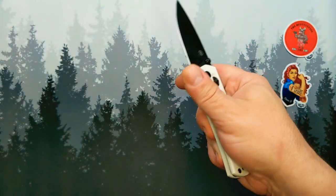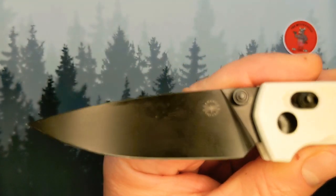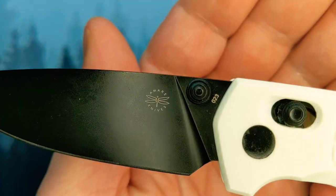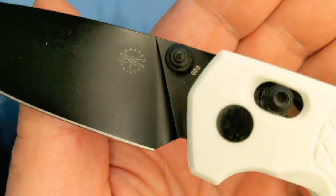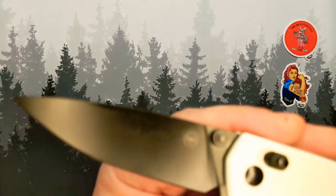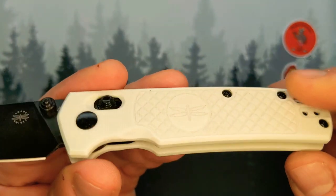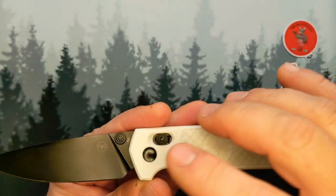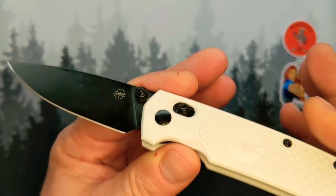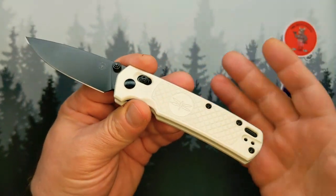All black stainless steel hardware all around — the stormtrooper version, whatever you want to call it — it is absolutely beautiful. You can see the Amare Knives logo there, number 023. VG10 blade on this side, black coated. So: black-coated VG10 blade, white G10 handles, black-coated stainless steel hardware. This runs on bronze washers — I could have sworn by how smooth this is that it would be bearings, but that's what Amare's Field Bro website says, and I have no reason to doubt them.